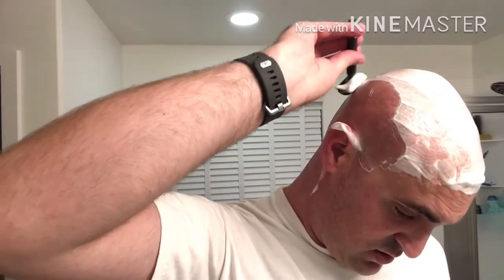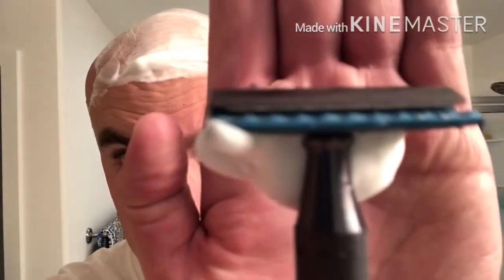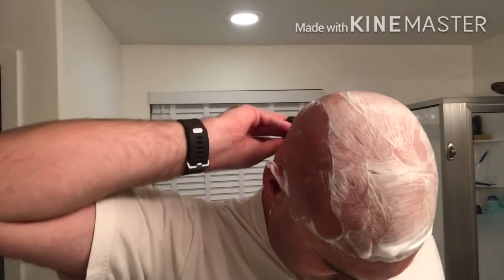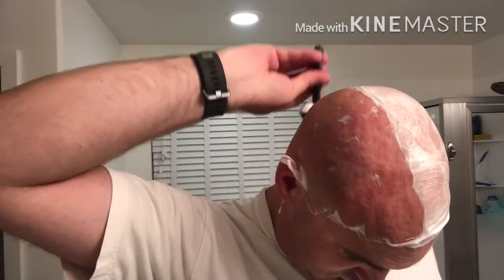Now, this razor does have a little bit of overhang under the top cap, but not much. You have to really, really look for that overhang. It's barely noticeable. I've not had an issue with that during any shave.